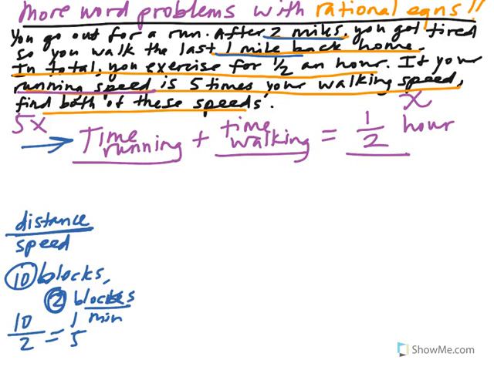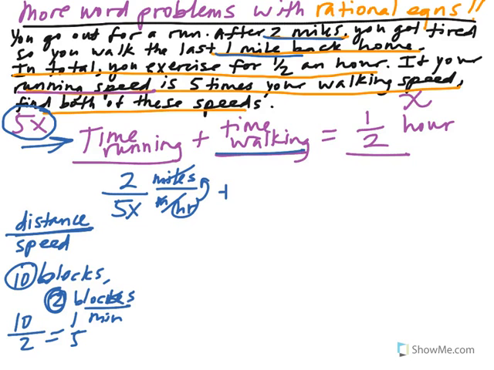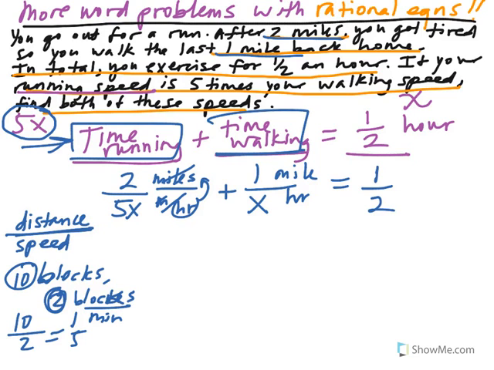Alright, so in this case, let's do the same thing. So the distance we covered running was 2 miles. Alright, now how long did it take us to run 2 miles? Well, we don't know exactly, but we do know that the speed was 5 times the walking speed. So let's just say that the speed is 5x. Okay, and that's miles per hour. So you can see, if you just look at these units here, dimensional analysis will show you that you're going to end up with units of hours, and that's what we want. Okay? Alright, so let's find an expression for the time walking. Alright, we walked for 1 mile at a speed of x miles per hour, so the time is 1 over x. Alright, and lastly, we'll just set that equal to the 1/2, half an hour, because we know that, again, time running plus time walking equals 1/2 an hour.